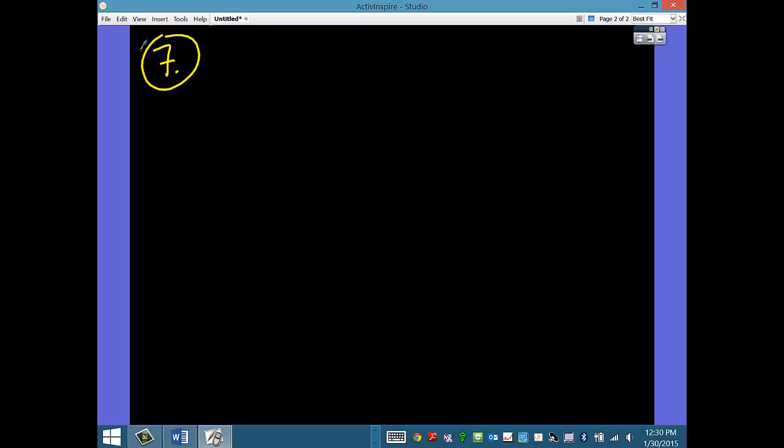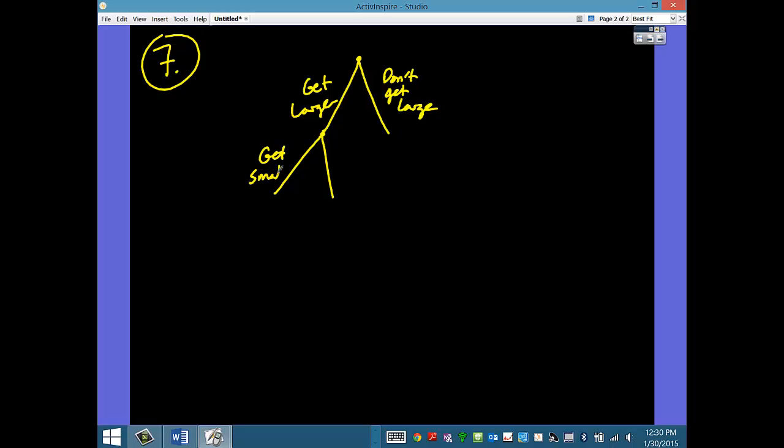Okay, before we read any further, this looks like a situation where we're definitely going to need to make a tree because there's more than one thing that's going to happen. In other words, we either get, well, hold on a second. Okay, and they're independent, but nevertheless, this is for the large. Either we get the large contract or we don't get the large contract. And then either we get the small contract or don't get the small contract, right? I could probably find a better way to write that, but that's good enough for now.